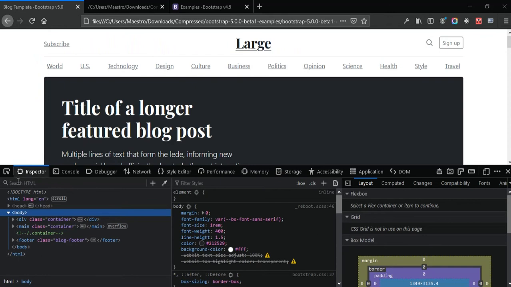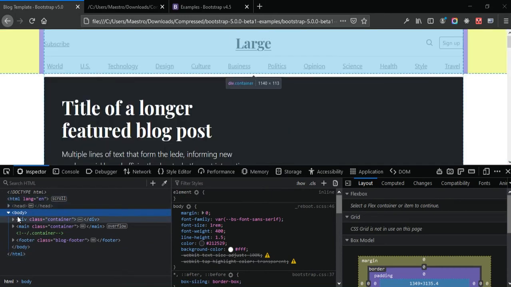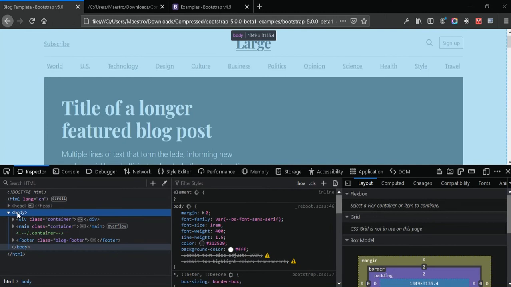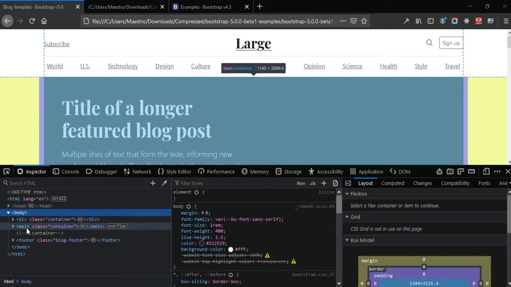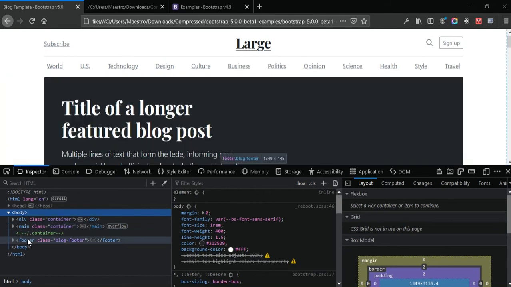We see the HTML document has the body, and the body has three child elements: the div with the class of container, which contains the heading and the other stuff, then the main tag, which is an HTML5 element, and then the footer with the class of blog footer.